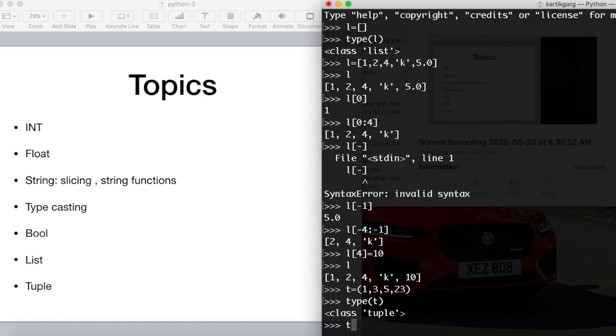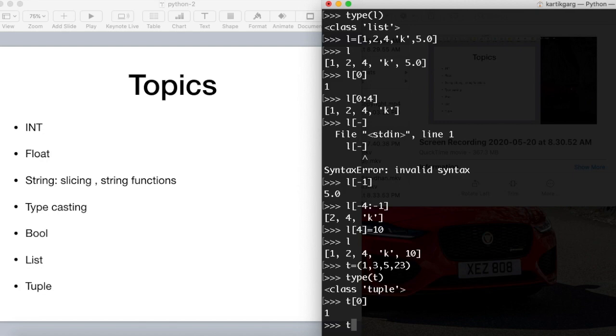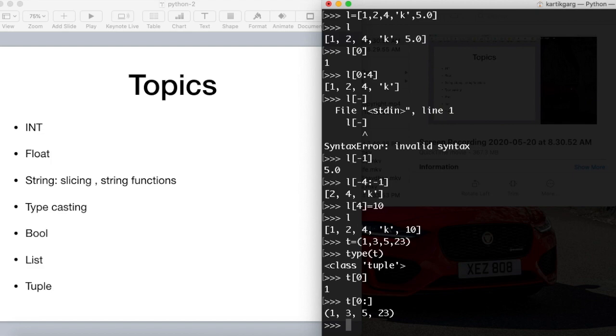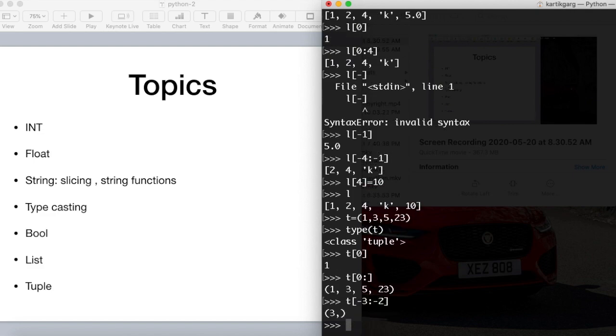So if I want to print any value from a tuple, simply give the index. If I want more than one value, simply give slicing. And suppose I talk about negative indexing, then simply do it like this.